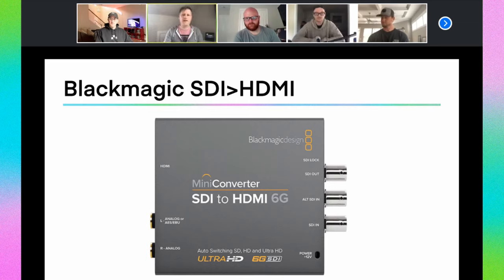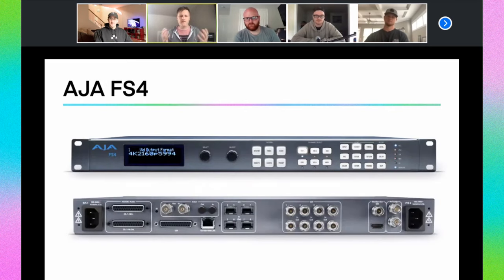Where I was going with lots of flexibility and lots of helpfulness is the AJA-FS4. This is one of our favorite tools that we have really been integrating into new campuses over the last couple of years and then updating old campuses, because there's a ton of functionality here, which Justin Wisnett, our integrator and great representative, is going to talk a little bit about.